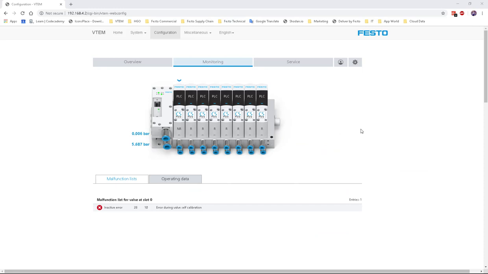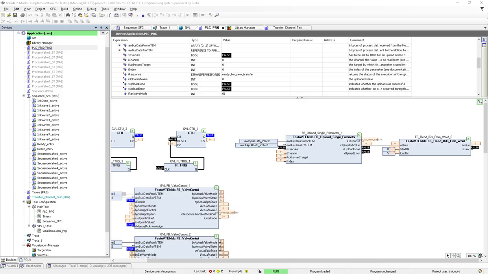But in this case, it was easy for me to determine this using this web browser, right? However, when this is being controlled by a PLC, you're not going to literally see this code right away. So you want the PLC to know what the code number is and then maybe do something about it, raise an alarm or something. So this video is going to be about how to get that code, right?